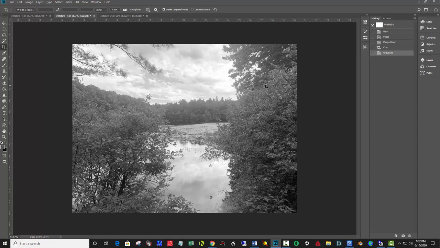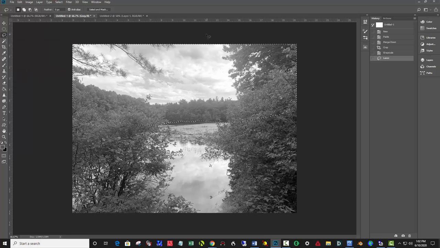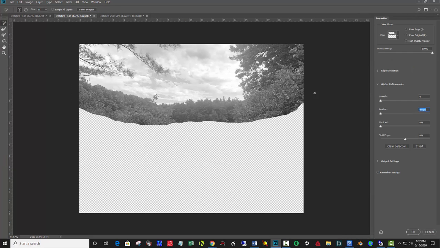I prefer a straight conversion to grayscale and then building our light and our contrast with feathered selections. So just like in the video I made for Nemi, I'm going to include this whole area to darken, and I may take this into lifts, we'll see. So I took this lasso tool, the third one down, made a broad selection through here. Always feather your selection, so click Select and Mask, and then dial up the feathering to blend this selection back. Okay.